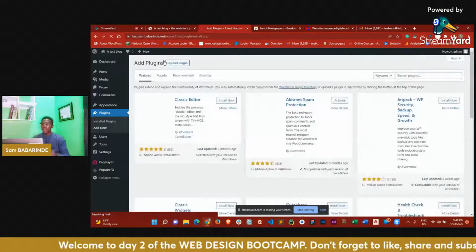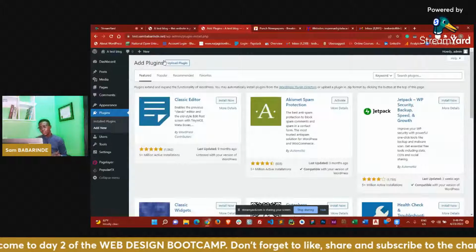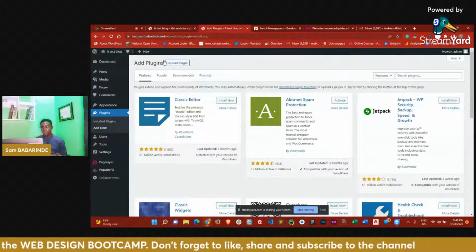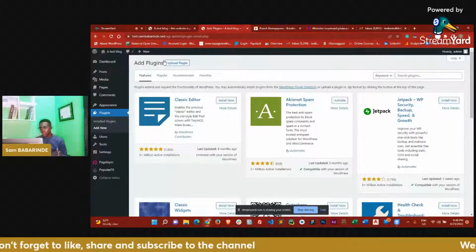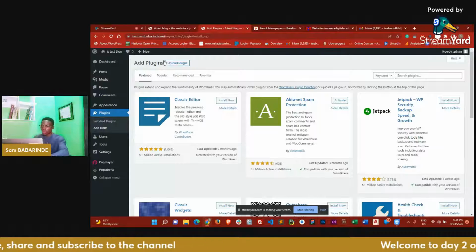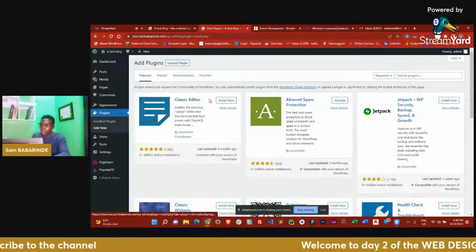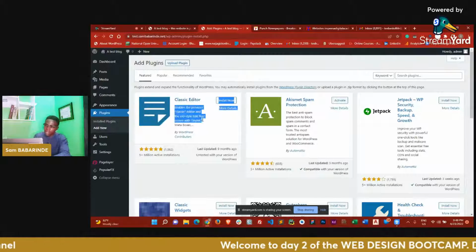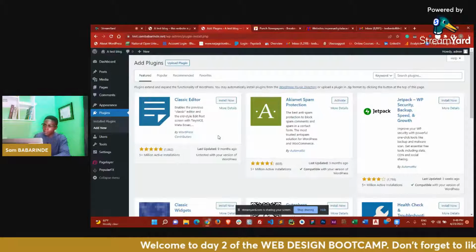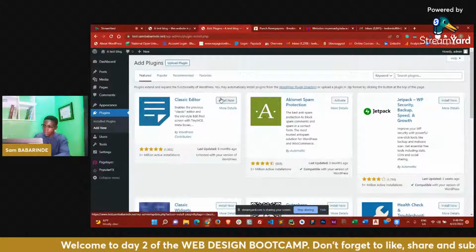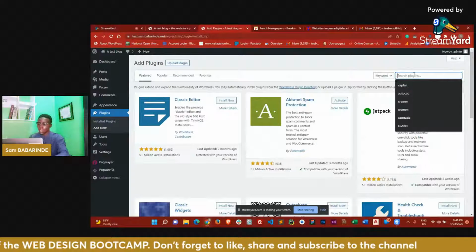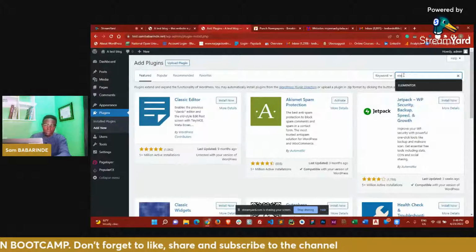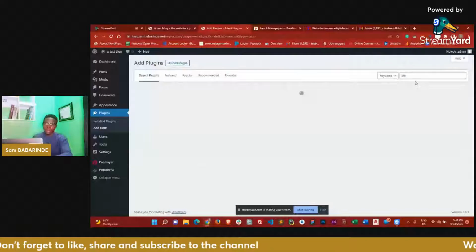I told you it is the plugins that will determine what your website will do. So this classic editor is used for editing posts and pages, but we're not using it. We're using Elementor.